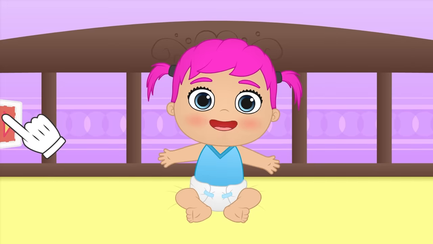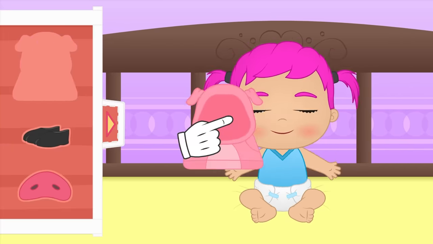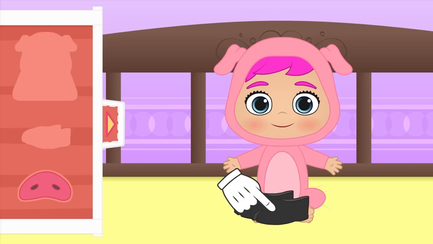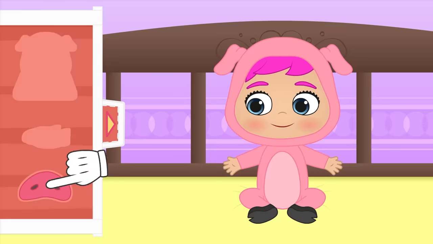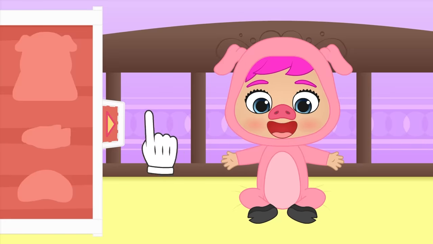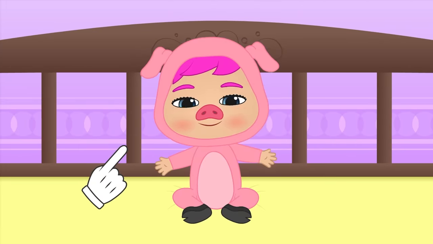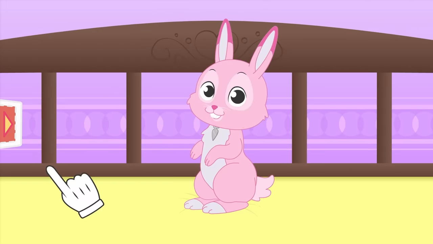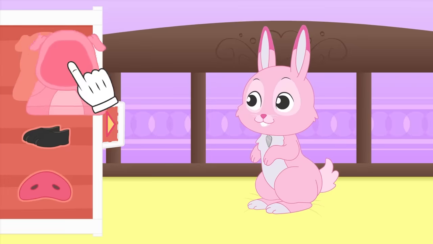Yay! Once upon a time, there was a family of little pigs. The mom, the dad, and the three little ones. They all lived happily in a cabin in the woods. But it was time for them to build their own houses. And so, the three little pigs said goodbye to their parents.